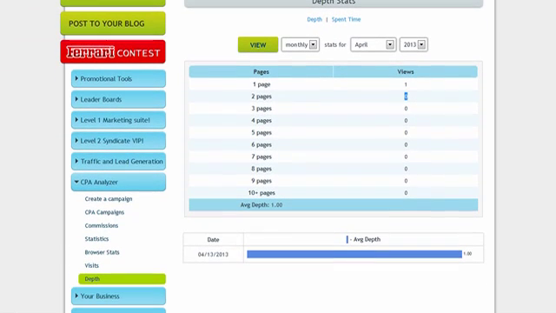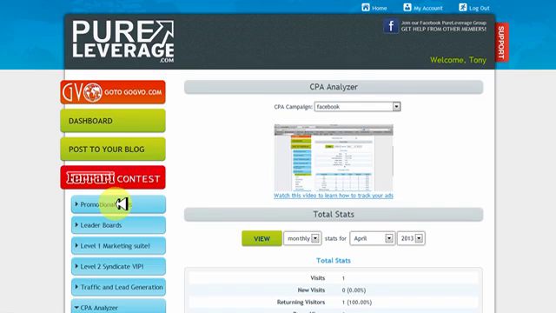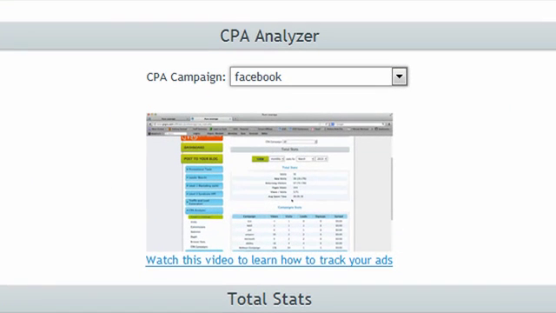So guys, that is the CPA analyzer. Very simple. Create your campaigns, track your campaigns, doing solo ad marketing, Facebook marketing, or if you're doing a blog, you're writing something about Pure Leverage, you want to see how well that converts, what sort of traffic you're getting from it, where the traffic is coming from. There's a huge amount here that you need, and it's very, very simple. It's been made easy for you. I do use AdTract Gold, and there's a little bit of knowledge required in terms of setting it up and how it all works. Here, this couldn't be any simpler than what Pure Leverage have made this.